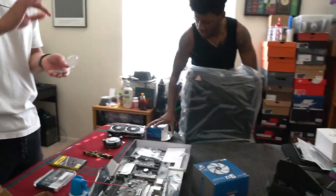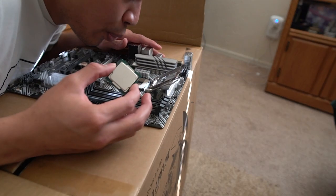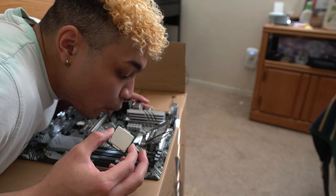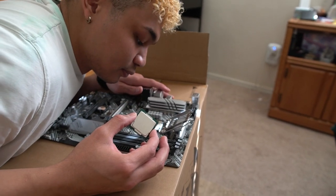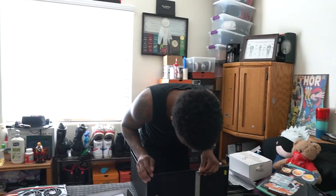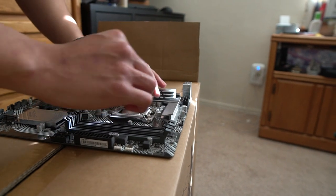Let me just squish this as hard as I can. Oh my god. The CPU. There's a hair in there. And your PC is gonna have the humidity of 70%. No, you never want to apply pressure onto that either.